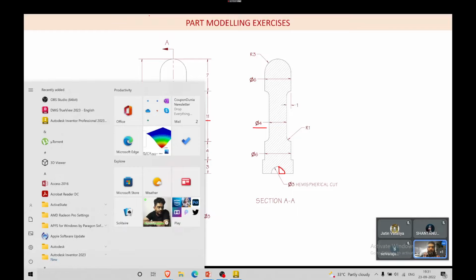Okay. So now we have finished the solid. So let us see. So we have finished this portion. We have finished this portion. We have finished this portion. We have finished this portion, and cut also we have given. So if you see from the top, you will be able to see it's like this. Set of 2 circles. So this is a bottom view actually.